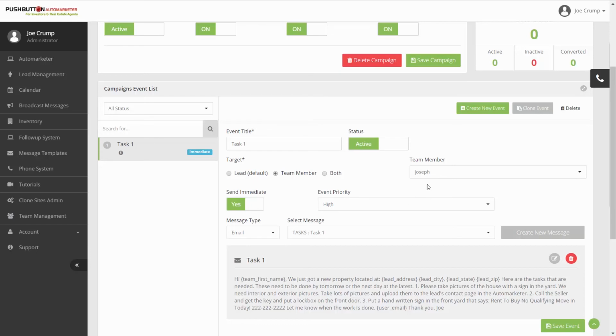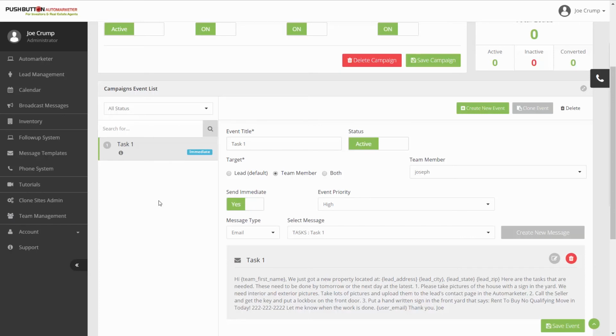And you can assign these emails to different team members that are doing that job for you. If you've got one person who's doing all the work for you, you'd have them all go to the same person. If you've got multiple people, then you could change it around. Maybe you've got somebody who's running your admin, somebody who's working with your buyers, someone who's working with your sellers. You have different people. Maybe you have boots on the ground, a different person that does that work for you.